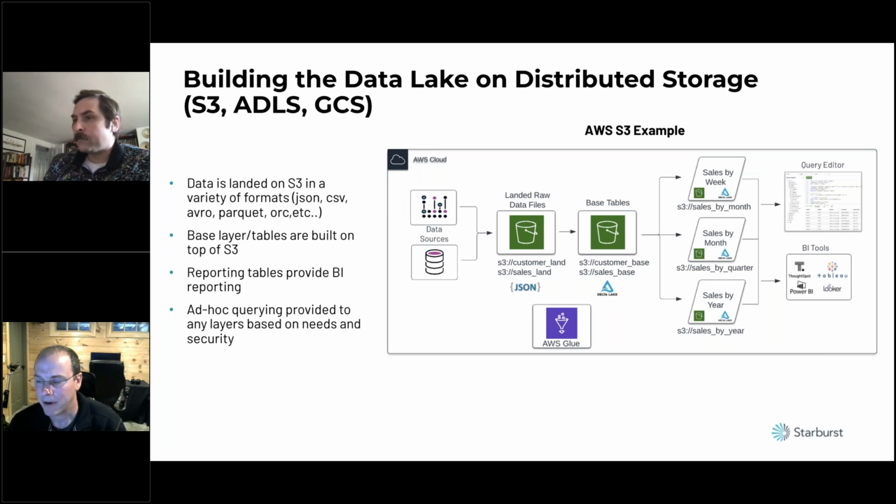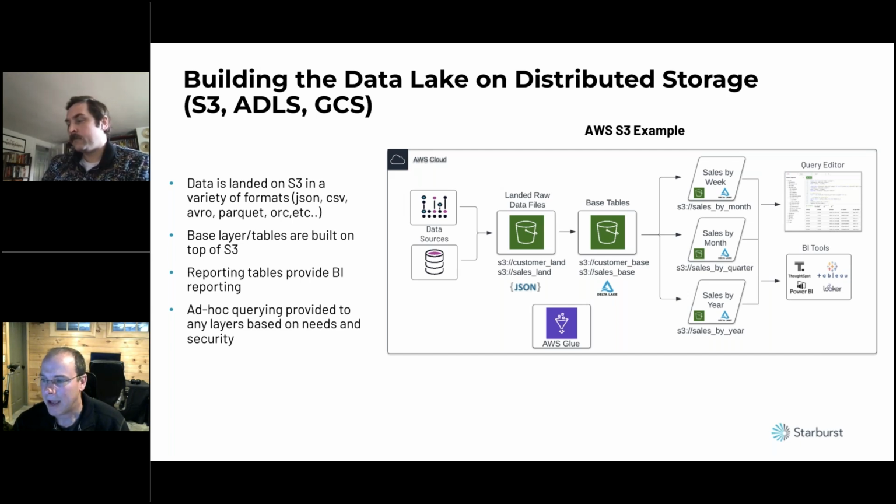So you can see at the bottom there, I have an icon called AWS Glue. I'm going to use that as a metastore. I know I have data that's just being landed right in S3, but I don't know what the structure is. So I use Glue, which is a Hive Metastore compatible storage area, to be able to define what those tables look like. So when I want to query the customer table, I know that I need to ask Glue, hey, what's this customer table? Where's it at? What are my columns and what kind of data format is it? Is it JSON? In this example, it is.